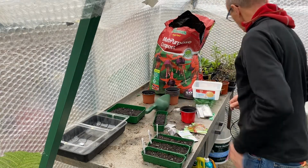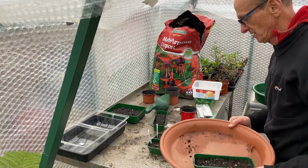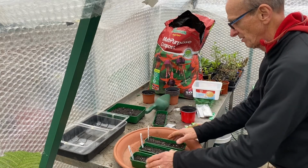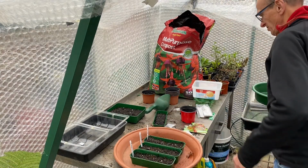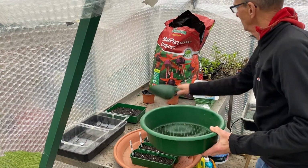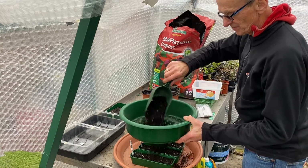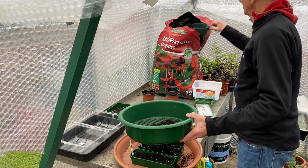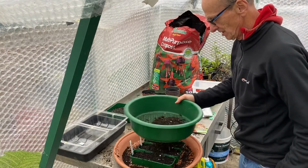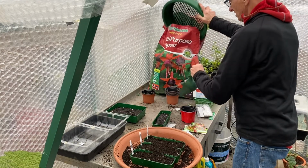Then we need to go to our good old favourite, the sieve, and sieve some compost on top. As with the other seedlings we've said, you want to cover these seeds to a depth of about the diameter of the seed. So it's sort of a millimetre or two of compost on top. It's not a huge amount, but you do need a little bit, and you need to sieve it over the top so you don't get lumps all over. If you put lumps on top of seeds, they don't tend to like to grow too much. They tend to bend around them. So just like that, and that completes the planting process.